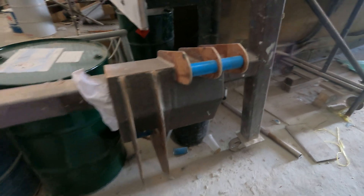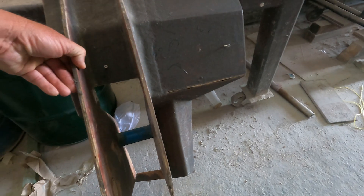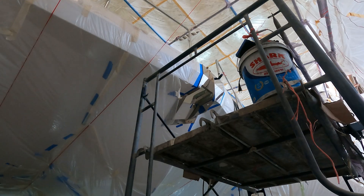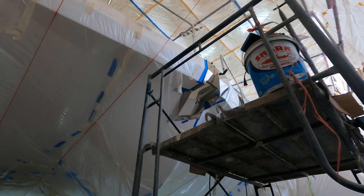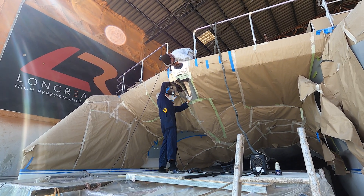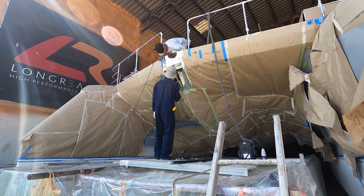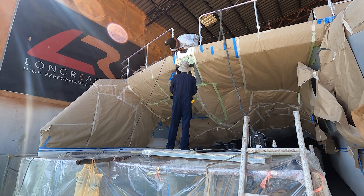This is a mock-up of the bow sprit, trying the anchor in. You can see the guys have started to weld it together, just checking that the anchor and rollers will all work before they polish it up and finish it off. They've done all the handrails as well — beautiful work.